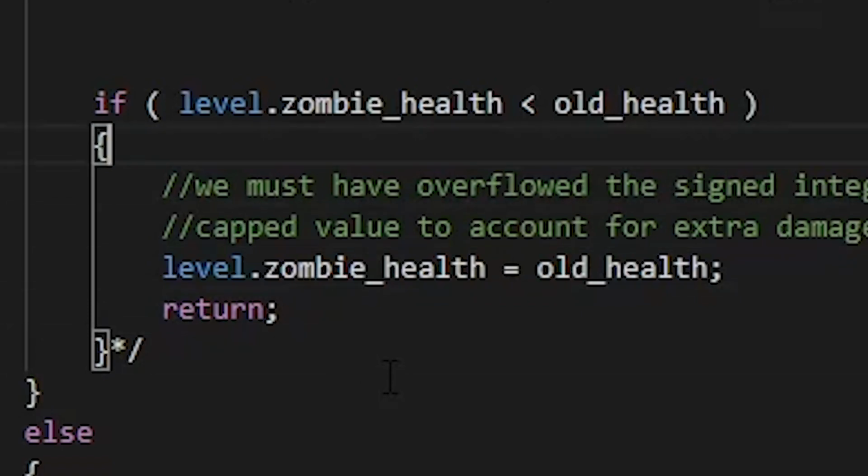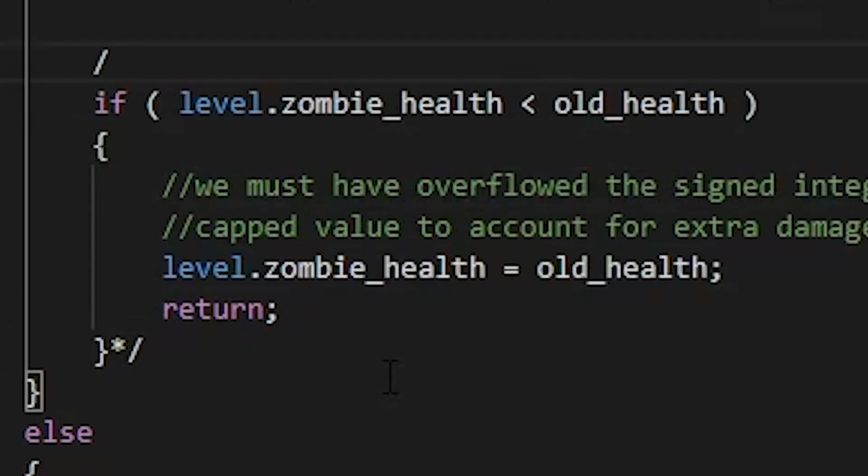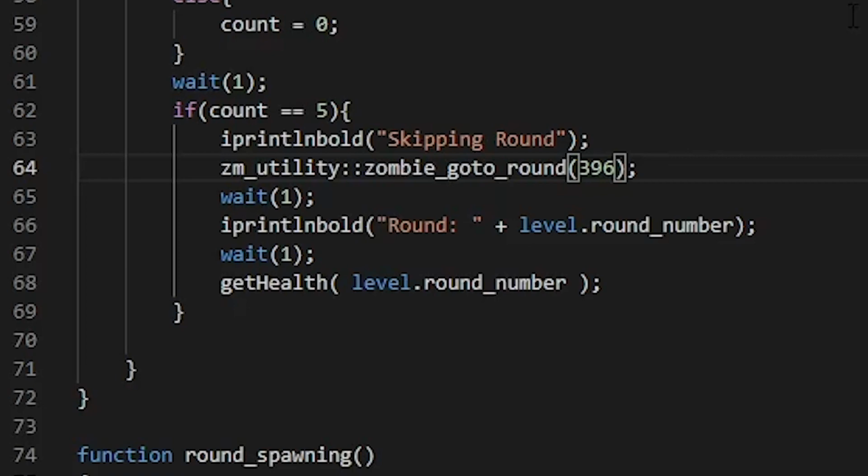I removed that bit of code that prevents the overflow, and I also set the round number that we're going to jump to 163 rather than 396. So now for real, let's go reach some insta-kill rounds.